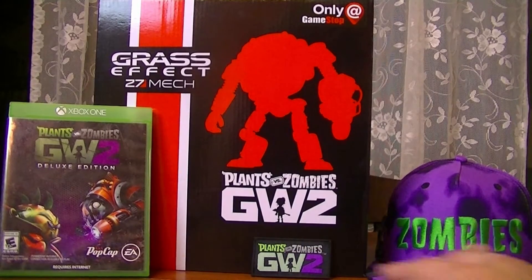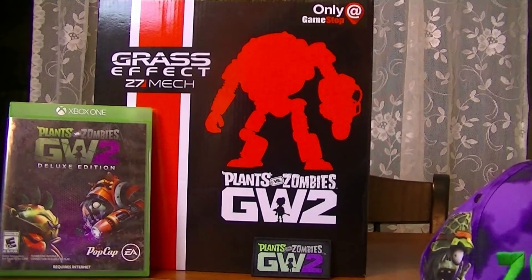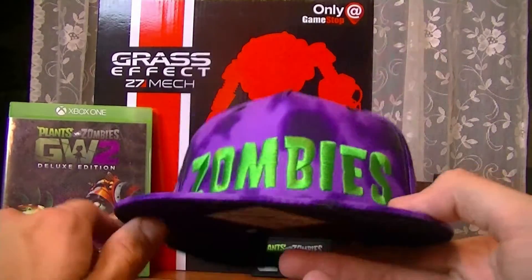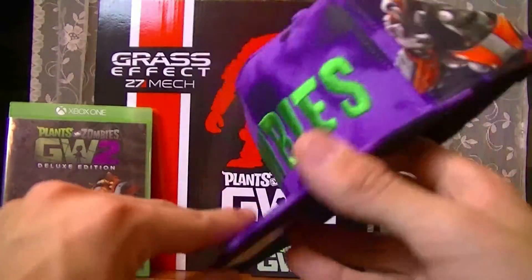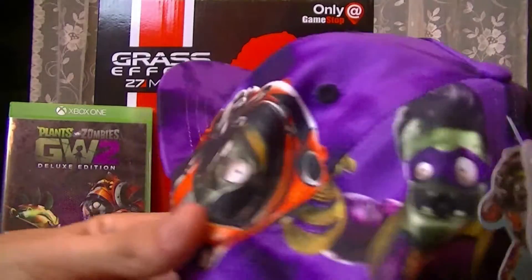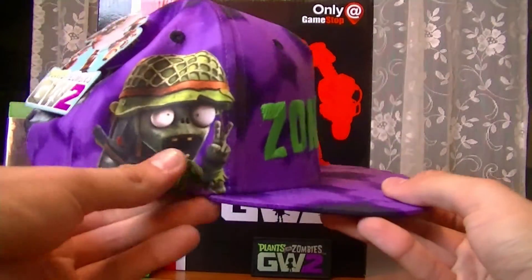We're going to go over some of my things I have collected, which is not a lot — it's very minimal. Before we get to the statue, I want to show you some things I have collected. GameStop Powers Rewards had this available on the website — it was about 10,000 points to get it. It's just a simple baseball cap, but it's a Garden Warfare 2 themed baseball cap, which makes it even better. So there's Super Brains, there's the Imp, there's the logo, and there's the foot soldier right there.